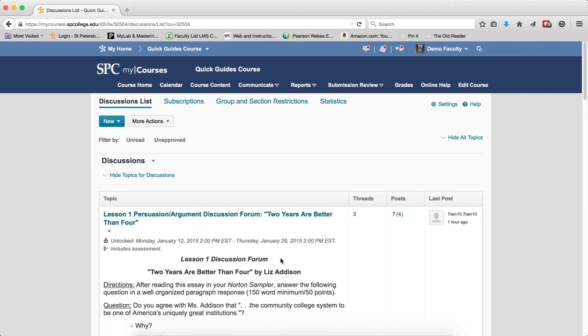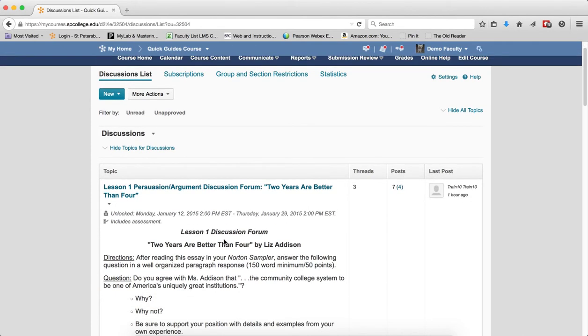Topics are the most important part of a discussion tool because this is where you put your question prompt or instructions of what you want your students to discuss. In most cases, you'll use the topics to set your properties for your discussions. So you'll notice in here, here's my prompt for the students. That's what the students are going to see. So that's why topics are most important.